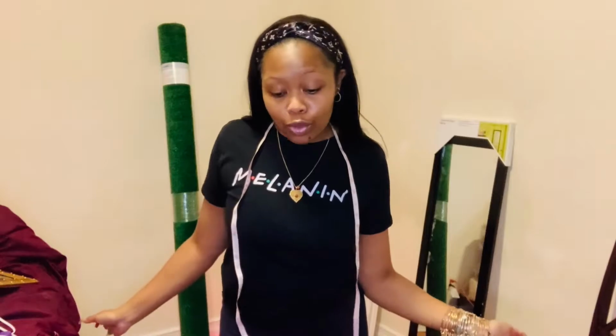Today we're gonna do that little flower wall background. So we're in my room, okay? This is my bed over there, and this part of my room I'm gonna turn into like my little office space, because I'm an entrepreneur, so I need some space. I'm gonna turn this into a nice little office, a nice energy, nice atmosphere. You feel me? Like when I roll out of bed, I want to be like, girl, we got to get busy.